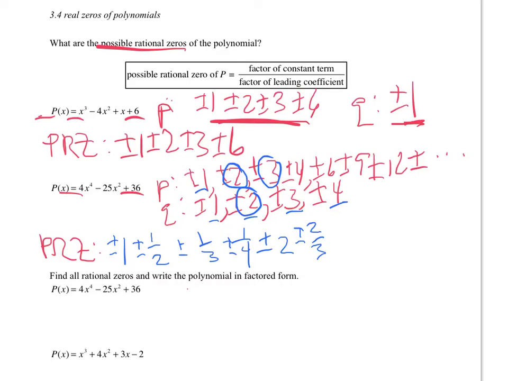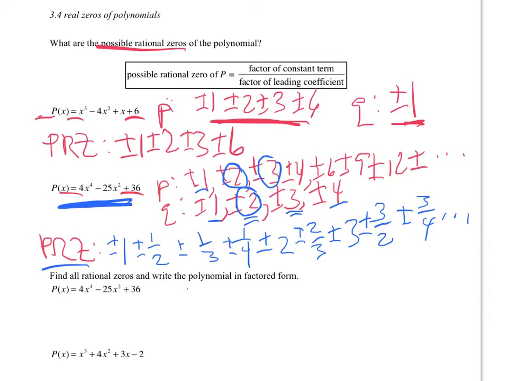So pair up the 3. You'll have plus and minus 3 when you pair the 3 with the 1. Then you have plus and minus 3/2 when you pair the 3 with the 2. Now when you pair the 3 with this 3, you get 1, which is already on the list. And so now the only other number we have to add is plus and minus 3/4. So if we continue in this fashion, we'll have quite a long list of possible rational numbers that could be zeros of that polynomial.